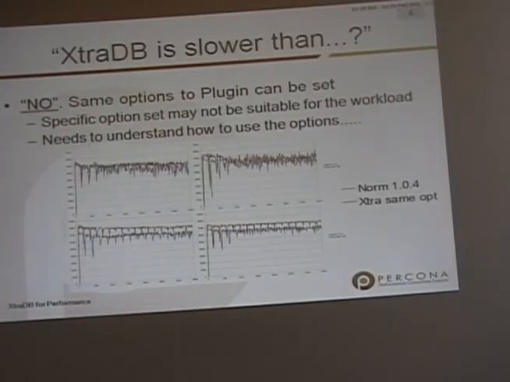Someone may say Xtrabackup is slower than the plugin. I'd like to say no to that, because the same options as the plugin can be set in Xtrabackup, and in many cases Xtrabackup is not so much slower than the plugin. But unfortunately, I hear that in some extreme cases Xtrabackup really is slower than the plugin. But in many cases, it is not slower.